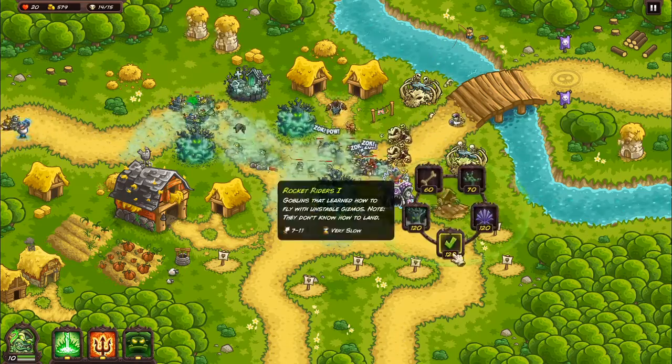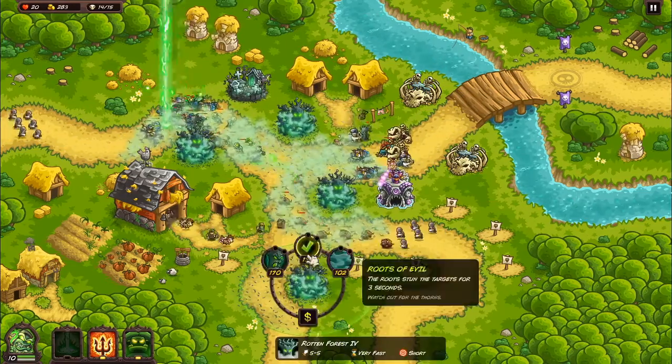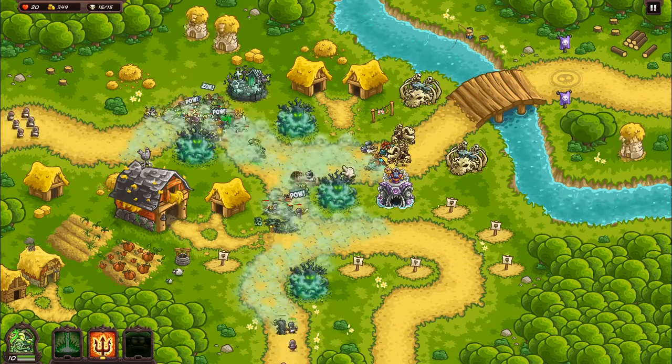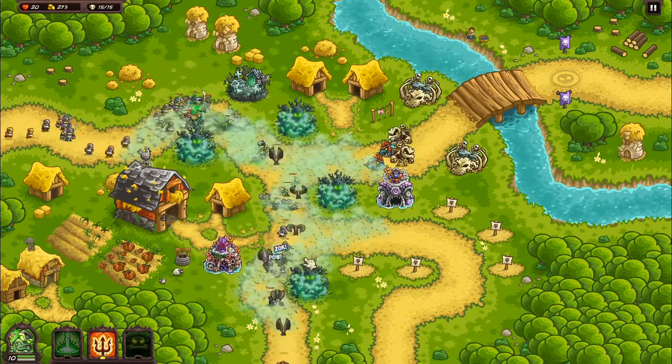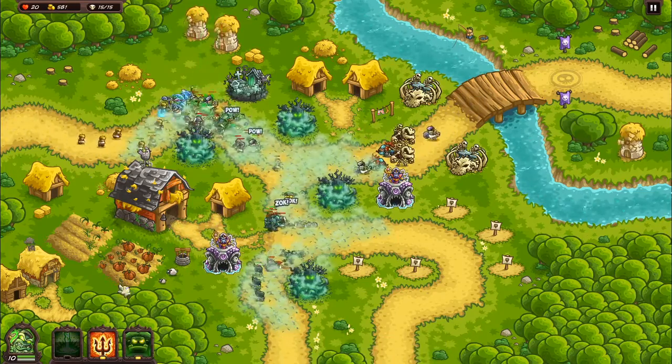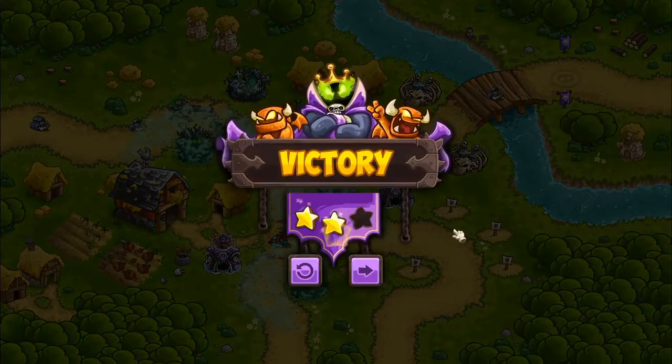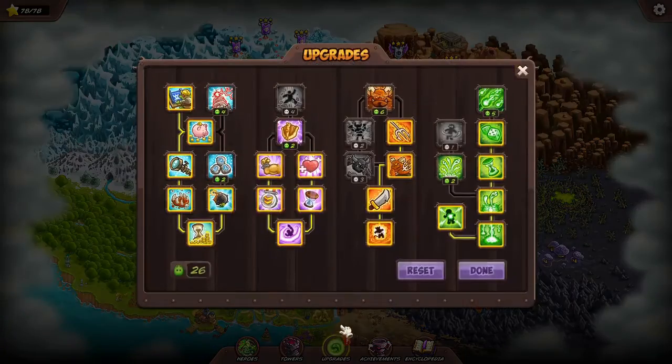That was pretty decent. And yeah, here we're just going to Rotten Forest spam. One of the only maps that Rotten Forest can actually shine. It's pretty decent on this map, but this is Udo's farmland, which is one of the easiest levels in the game, if not the easiest. So yeah, any tower is good on this map level. And now let's get back to the point.